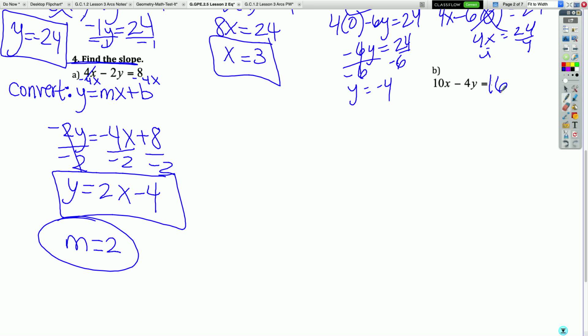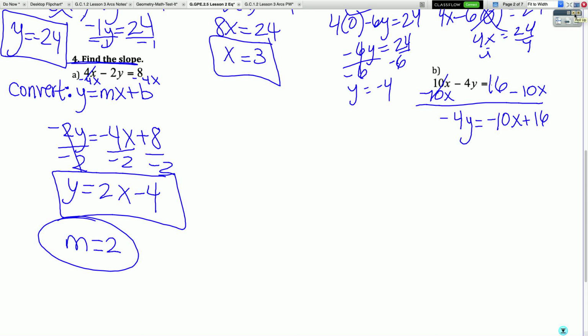Okay, what's my first step here? Put the 10 on the other side. Yes. Subtract the 10x. Why can I not combine those two? One has x, the other one doesn't. Good, they're not like terms. Okay, and then we're dividing everything by what? Negative 4. Do we see something that might be a little different? Does 10 go into 4 easily, or 4 go into 10? No. We're going to keep it in fraction form, so we're not going to do decimals.